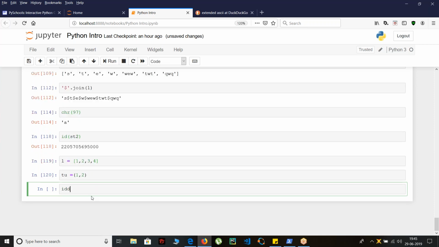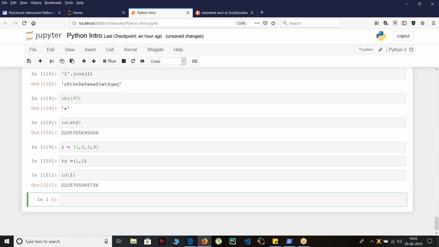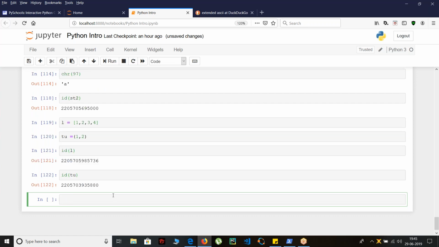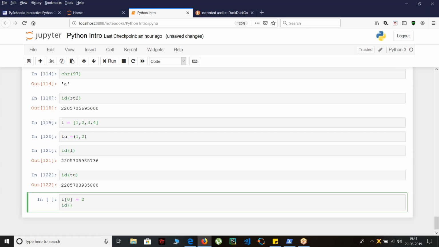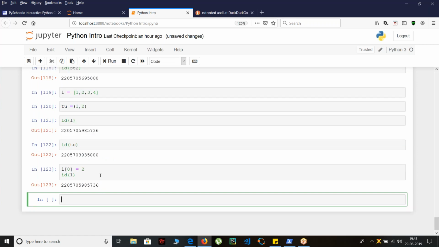So if I use ID on the list, and if I use ID on the tuple, and then I make changes to my list and do an ID of my list.